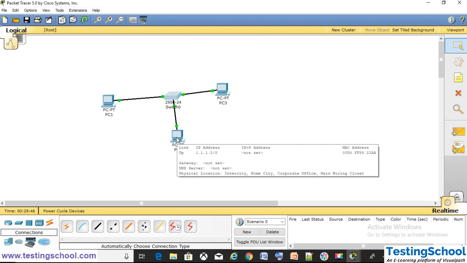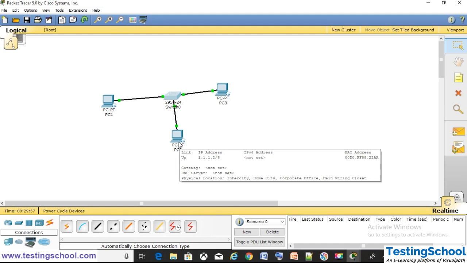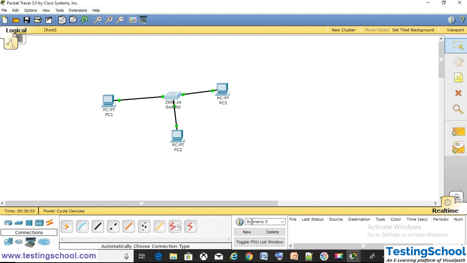So PC1 is 1.1.1.1, PC2 is 1.1.1.2, PC3 is 1.1.1.3. So we'll try to ping from PC1 to PC2, that is 1.1.1.2.